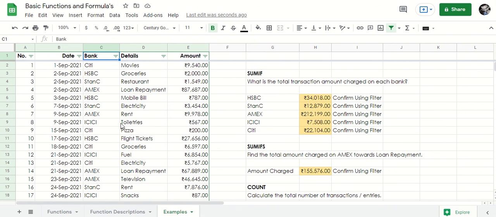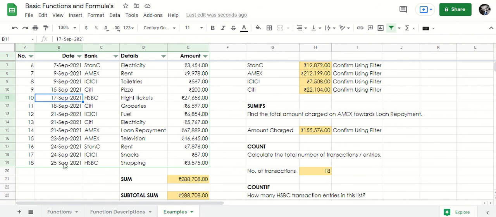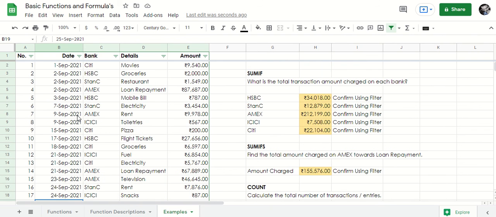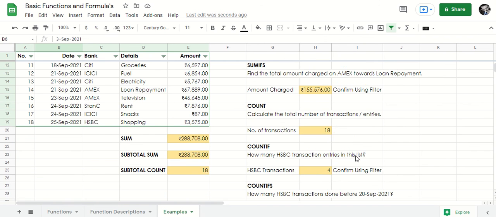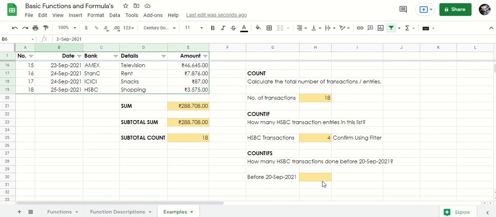So if you see, HSBC transactions have been done on the 2nd, on the 17th, on the 25th, and on the 3rd. Now we need to figure out transactions that have been done before the 20th. So we will be using the COUNTIFS function now.